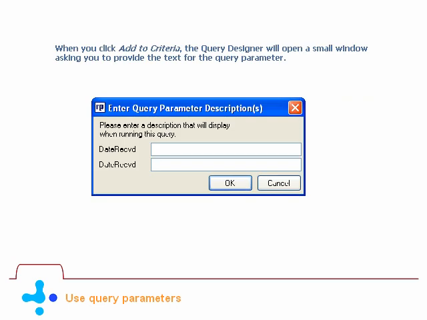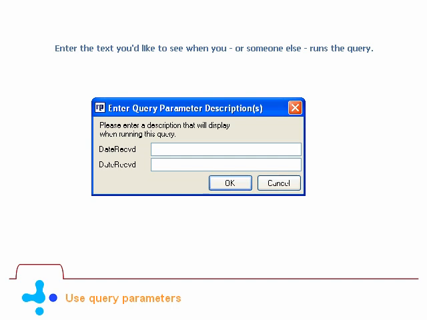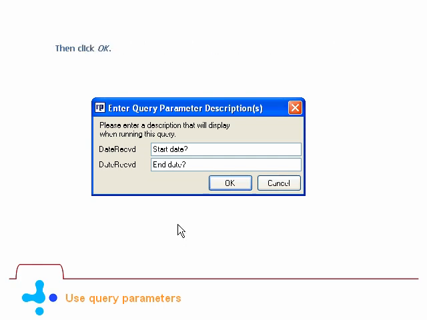When you click Add to Criteria, the Query Designer will open a small window asking you to provide the text for the query parameter. Enter the text you'd like to see when you or someone else runs the query. Then click OK.